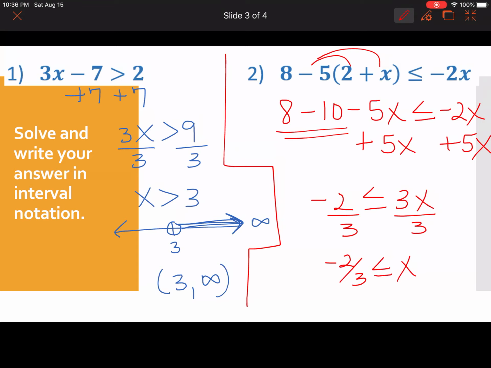That's backwards. Whenever we are talking about an interval, x or the variable should always be on the left, not on the right. So I'm going to switch it and put the x on the left. When I switch it, I have to flip my inequalities. So what this inequality says is x can be any number that is greater than or equal to negative 2/3. Because it's greater than, it's going towards the right. Negative 2/3 gets a bracket, but infinity always gets a parentheses.